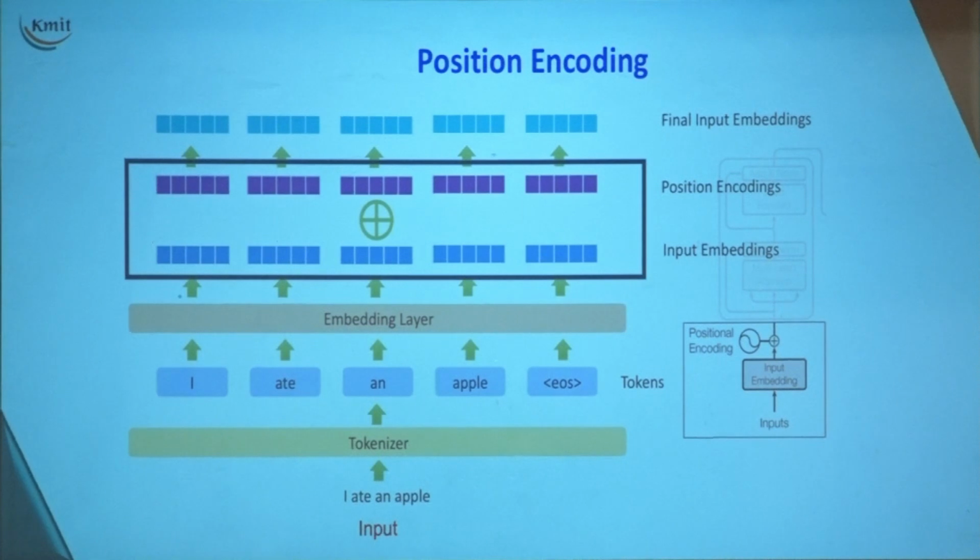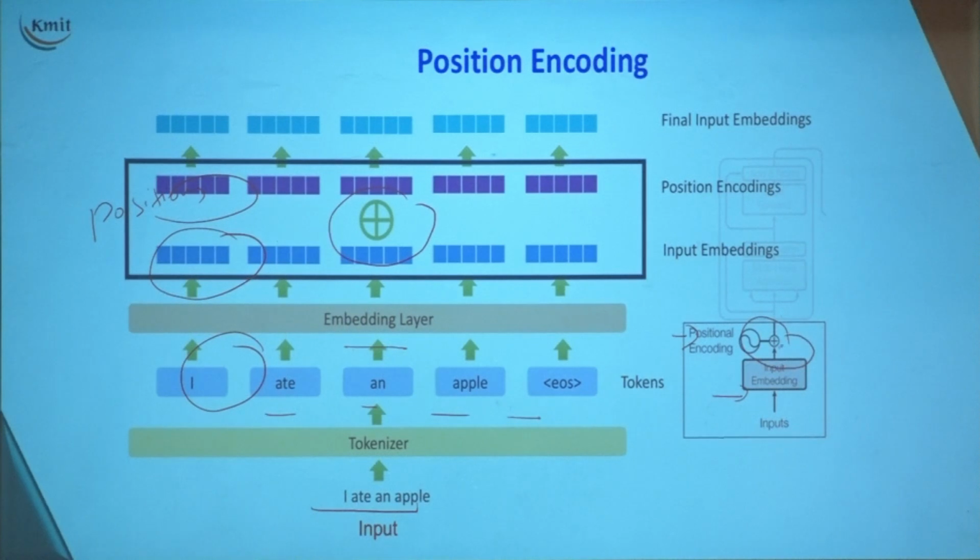Now look at this. I have taken the input sentence and converted it into tokens. I have given the tokens to the embedding layer, where each token is converted to an n-dimensional vector space. Now I have generated the positions. Look at this diagram. I have generated input embeddings and I have generated positions. Now I am adding the input embeddings with the positions. This is the operation that I am doing on the embedding layer and positions, with which I generate this output.